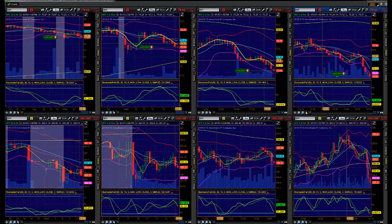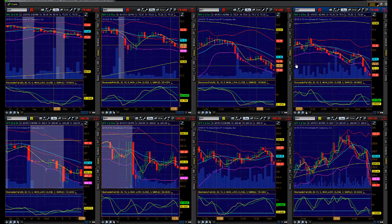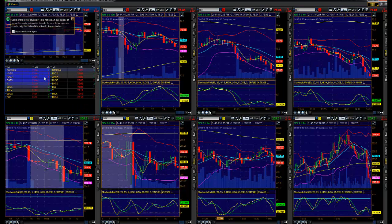Alright, covering here. Alright, now I'm going to break them down to 200 share lots. See if we could catch a run here through the 75s, going into the 74 area. Let's take a look at the level 2 for a sec. Starting to cross down to 60. Alright, looks weak here.